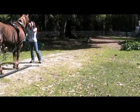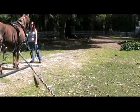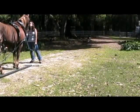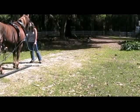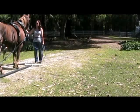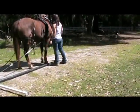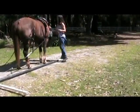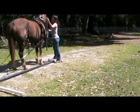This is the first time we've done it with two tug straps and our chain extenders. And I'm using, just in case I need a cue, my cart whip to touch Eve's hips. Notice how we have the tug straps through the loops in the back of the britchet. All of this may have to be adjusted. We'll just have to see.